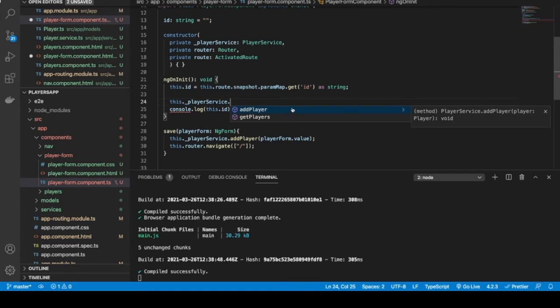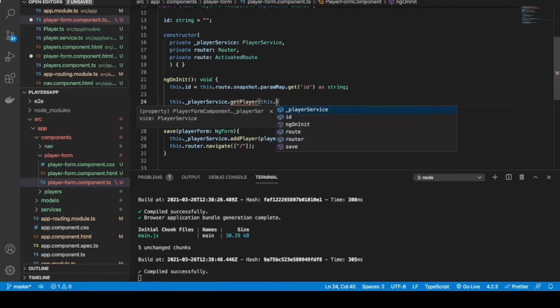We have addPlayer, getPlayers. We want another one, say getPlayer, for a single player, and we want to pass that this.id so that it can get the player with this ID.